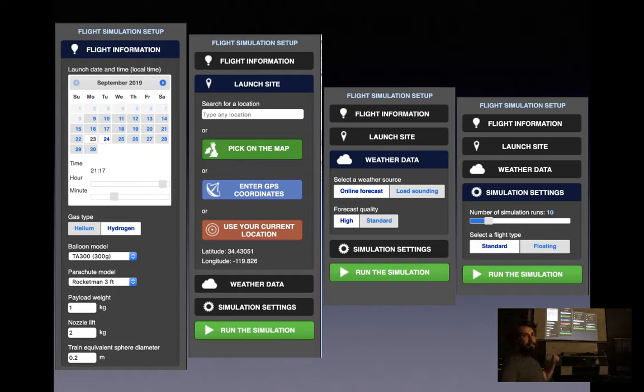Your balloon model, again, there's three or four very popular balloon models, and this covers the most popular brands and sizes. The model is going to be your brand, and then the size of the balloon, which is measured in grams. A parachute model, it'll depend on your payload weight. I generally don't fly with parachutes because I fly such light payloads, but they're definitely an option. And then you set your payload weight. I generally fly about 1 kilo payloads.